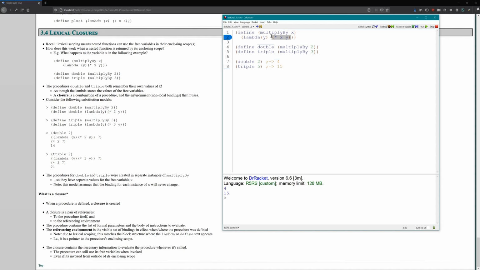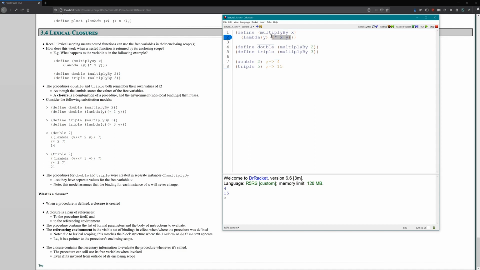Okay, so it's as though a function remembers the value of its free variables even after it leaves its enclosing scope. Now, from a purely functional programming point of view, free variables can just be substituted for their values at function definition. This is because we have that idea that the variables are all constant.